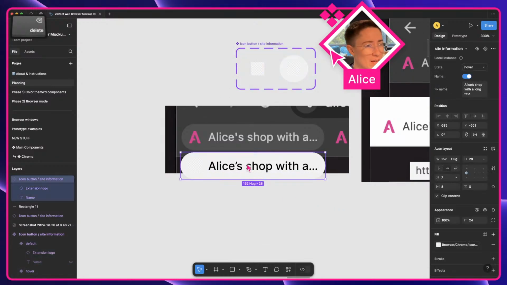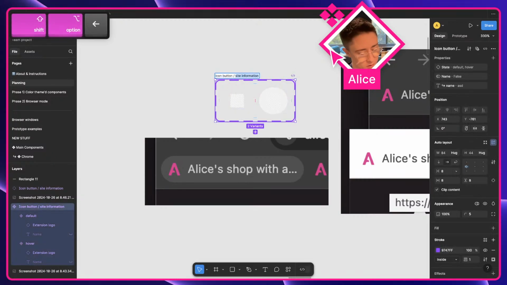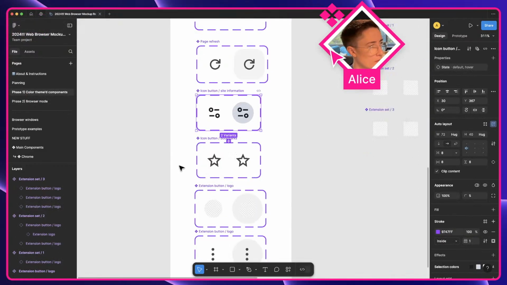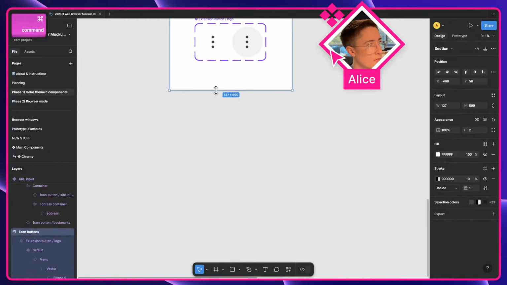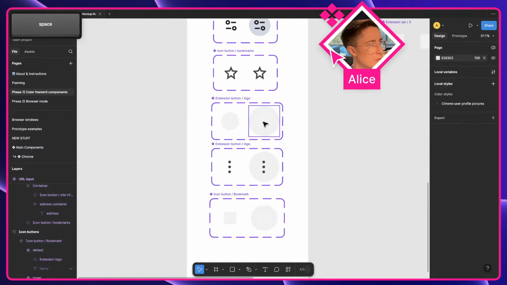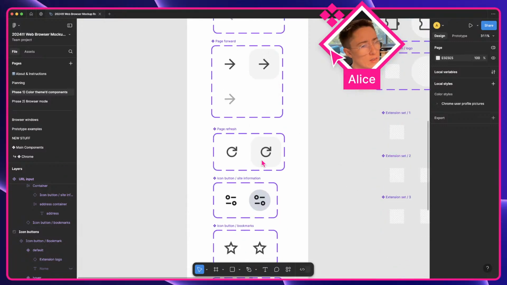All right, I'll take it. Cool. Icon button. This is not site information. This is a bookmark. So these guys are all using the same hover state as are these.